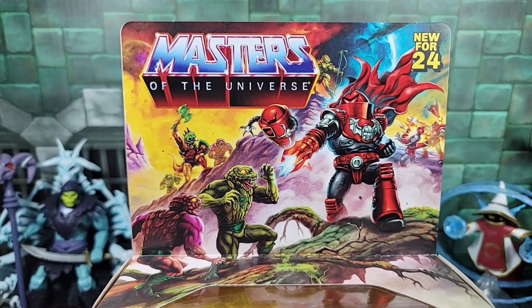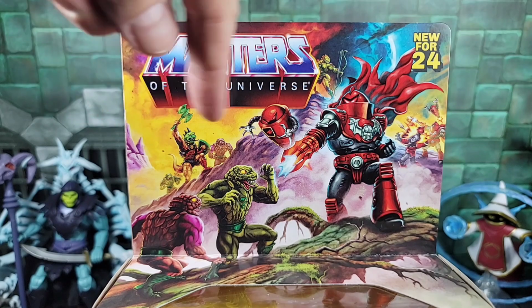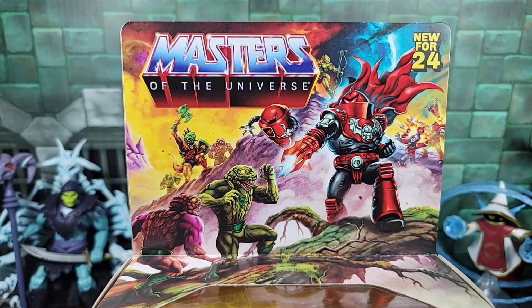And now, taking a closer look at the art on the front of the packaging. Beautiful art as always. We have one of the Horde Trooper Prime soldiers fighting against Gorgon the Acid Spitter. We have Reptilax in the background coming over the hill with some more of these Snakeman soldiers. We have a hoverbot coming in ready to attack. Everybody's obviously fighting on a big hilltop. And at the very top of the hill, you have another, I want to say, concept Snakeman soldier I've never seen before. I'm sure we'll see him in the line because Mattel is going really heavy with the Snakeman in the Origins series or lines.